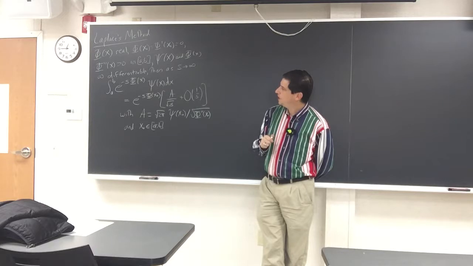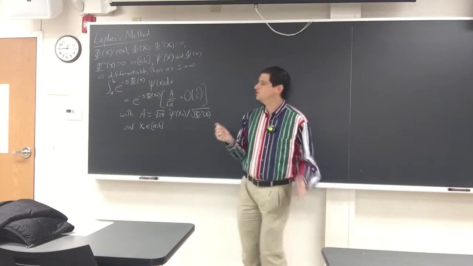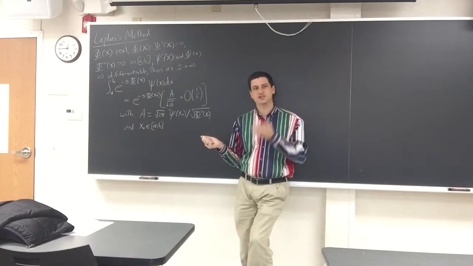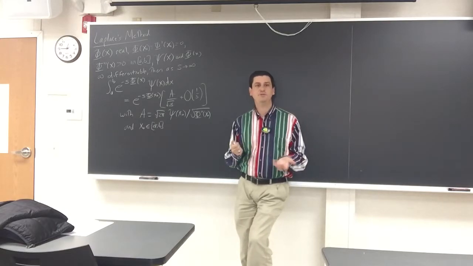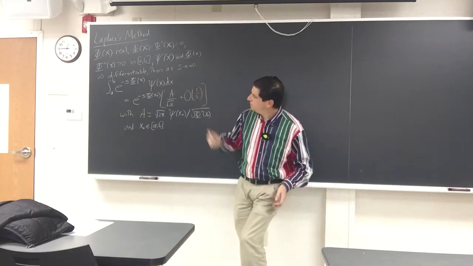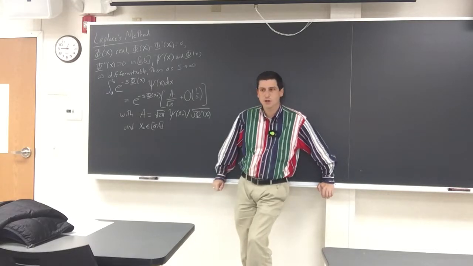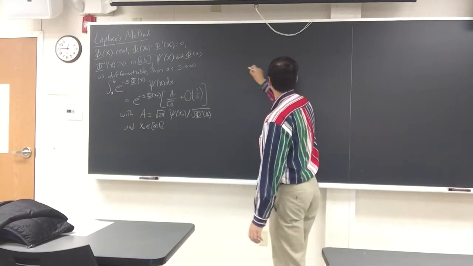I will assume that phi of x naught equals phi prime of x naught equals 0. Well, phi of x naught equaling 0, that's not so bad. That's just a shift. The phi prime of x naught, assuming that there's a place where it vanishes, that's more important. And we're going to assume that phi double prime of x is always greater than 0 in the interval ab, and the point x naught will be in that interval. So what is this going to mean?